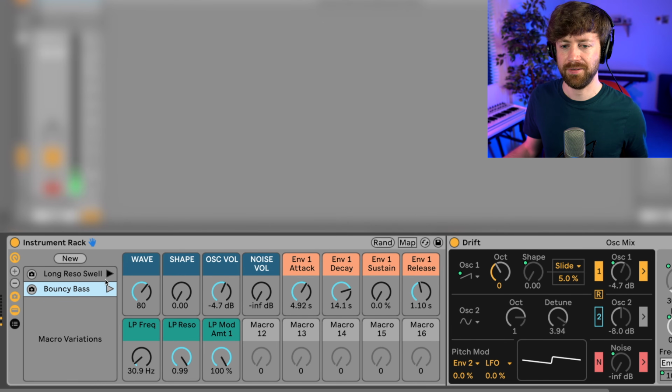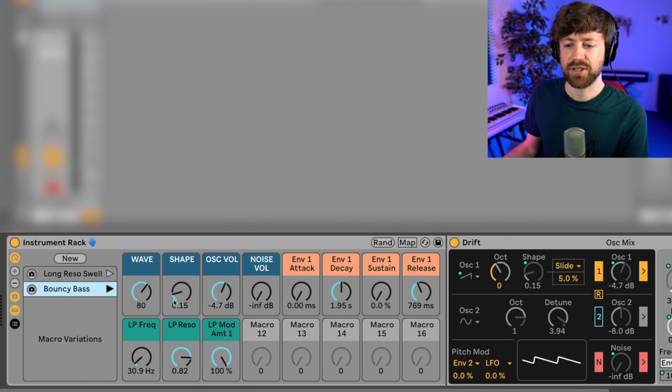So here's the long swell. And then there's the bouncy bass. And I like this so much because if you store Drift presets, you don't really see the difference in a simple view, because here you can see, okay, the long wheezo swell has a long attack, and then you open the bouncy bass, you see it has a short attack. Actually, I said it needs to be 1. Let's quickly change this to 1. And it makes sense to see what those knobs do. And you don't see it as clearly if you just open up new Drift presets.